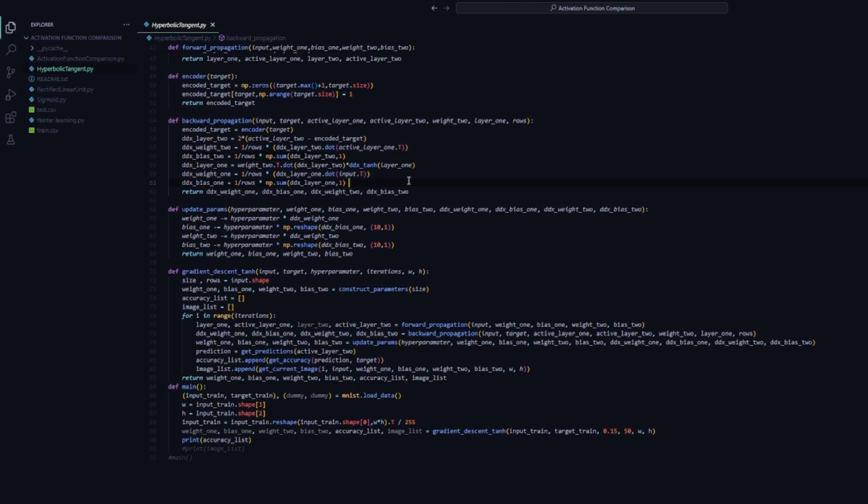And the way we measure that is we can find the specific amount of error that each weight and bias contributed compared to the target. So we do backward propagation, take the derivative, which in this case kind of just means the change we want to apply. Then we use those changes to update the parameters, and we multiply the change by a hyperparameter, which was our learn rate. We put in 0.15 before.